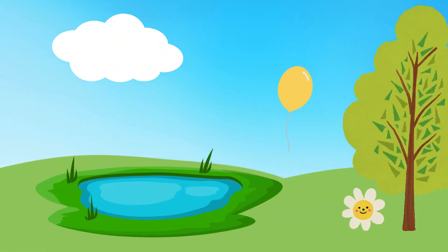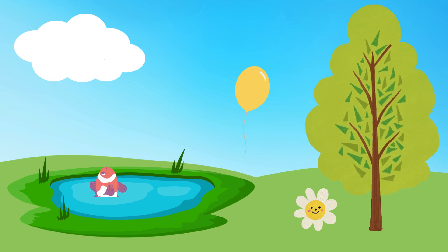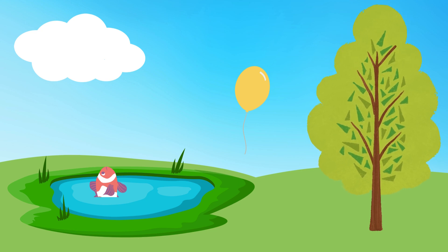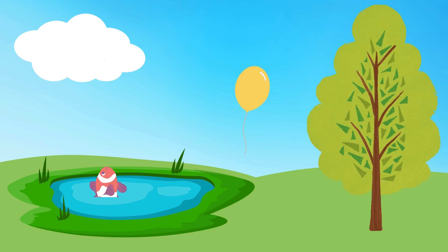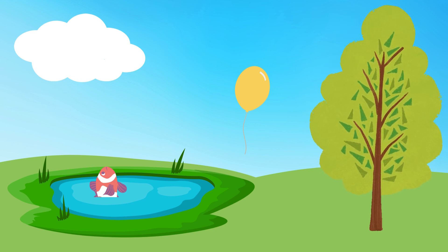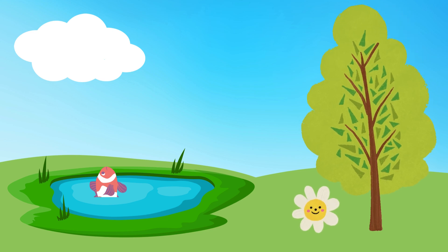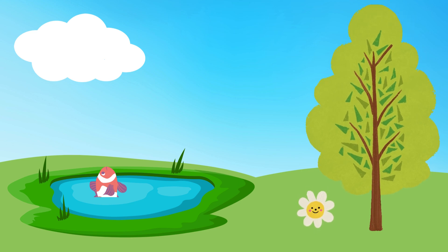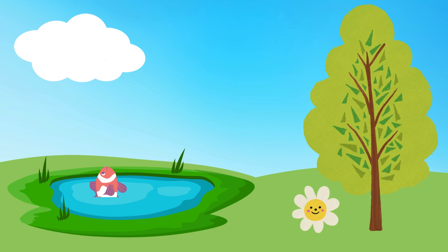Firstly, near a small pond, a cheerful fish pops up to greet you. This fish is the sole resident of this small planet. Next to it, a single tree casts a serene shadow, enhancing the beauty of the landscape. And behold, a flower approaches, stealthily blooming in various colors every day. It greets you with, "Hello, and welcome to Planet One." Enjoy the morning on Planet One with this beautiful flower.